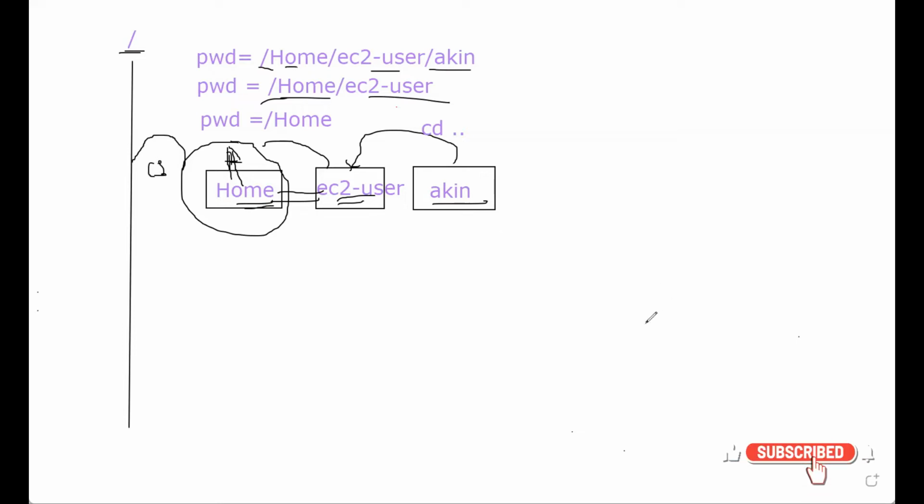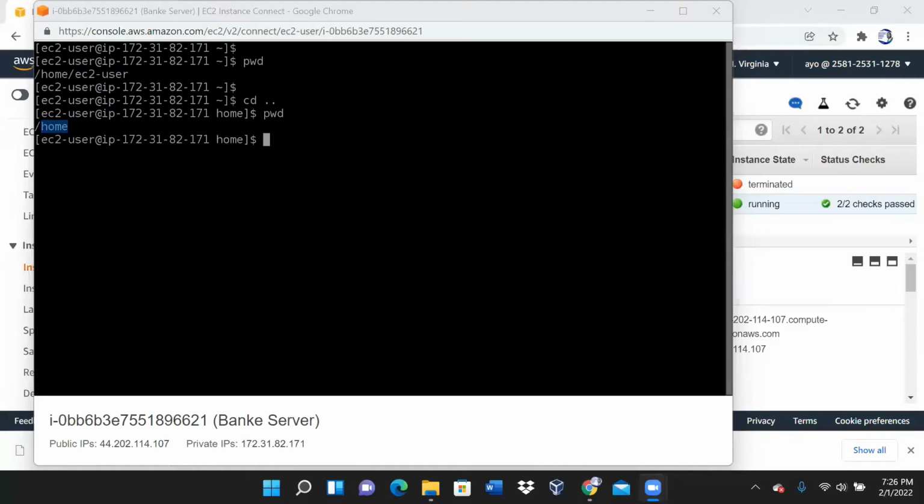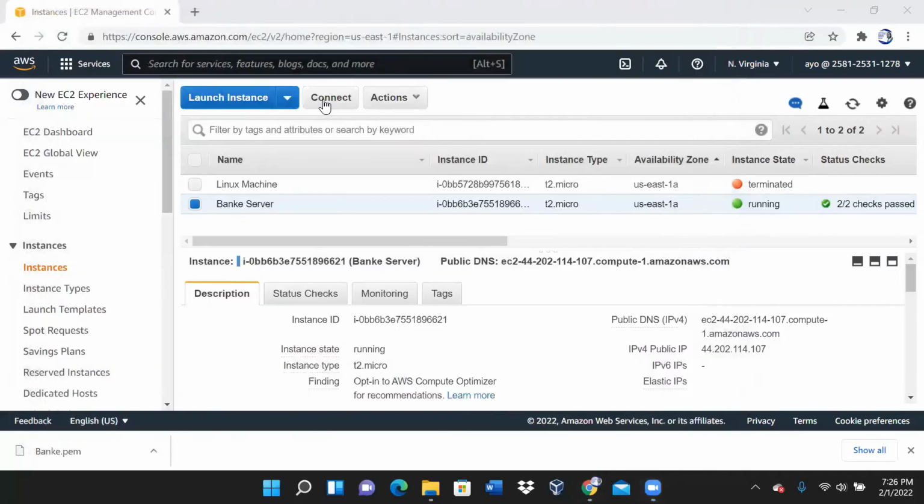So that is it. Everything you understand here now, let's go and do it. It will just give you the result that you expect. But this time, let us make this directory Akin. I'm going to show you how to make the directory Akin. This is going to hang, because we left it for too long. No problem. We just create a new session.